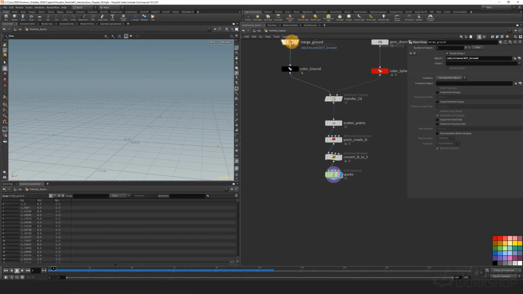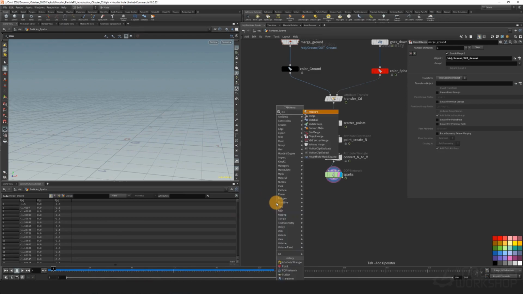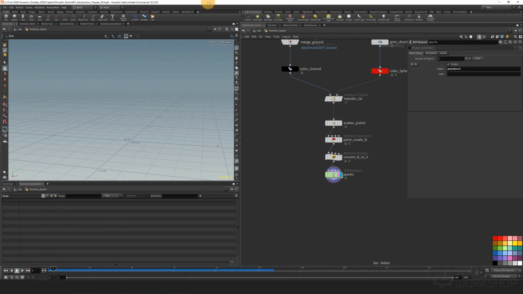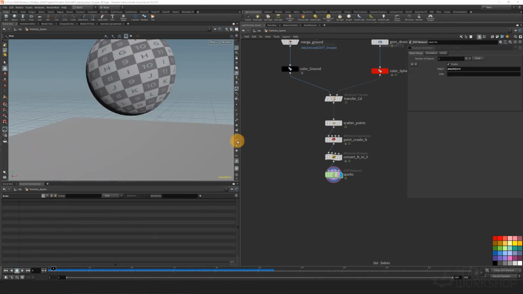And then we go to have a new object. We can use the same, so let's go to have a merge just to see everything, or maybe we can just say let's show all objects.